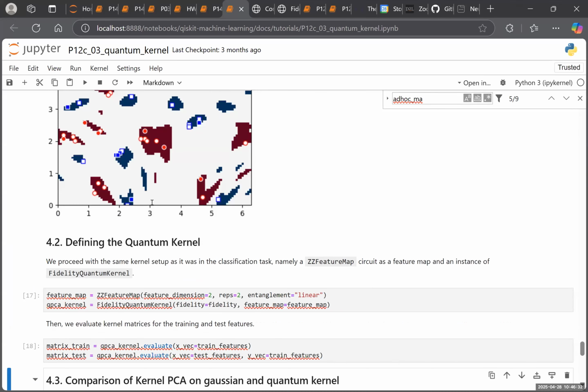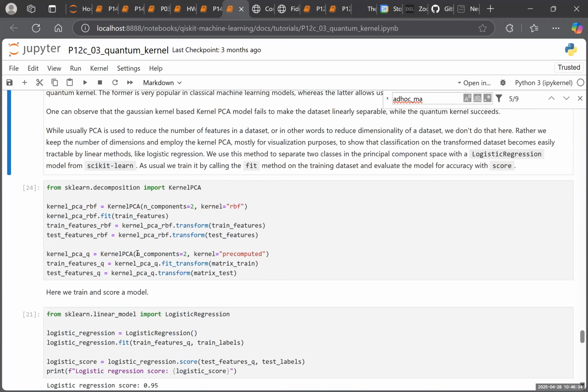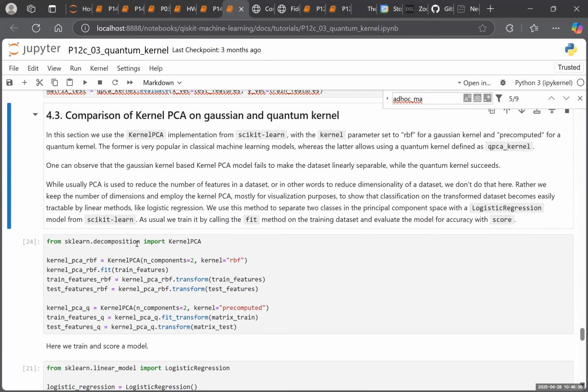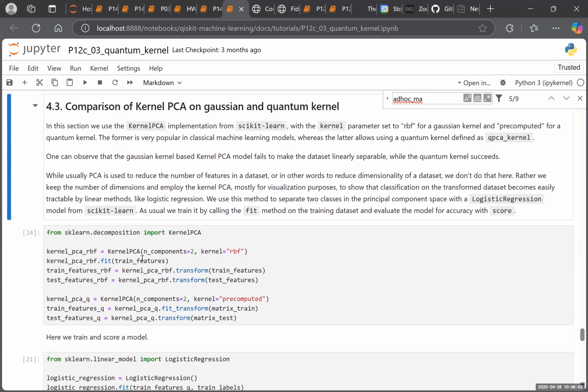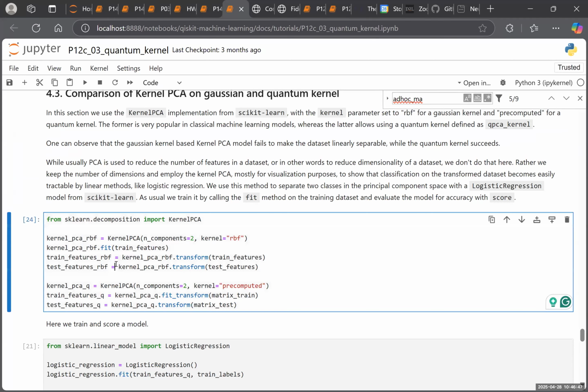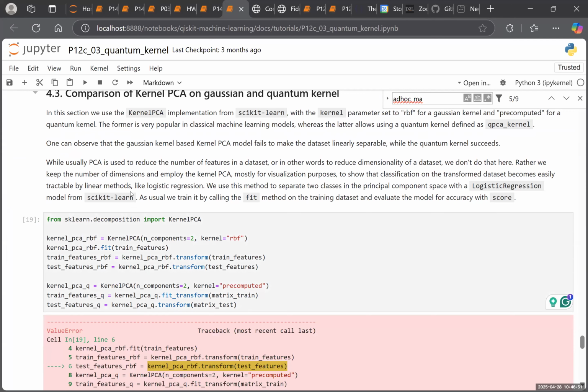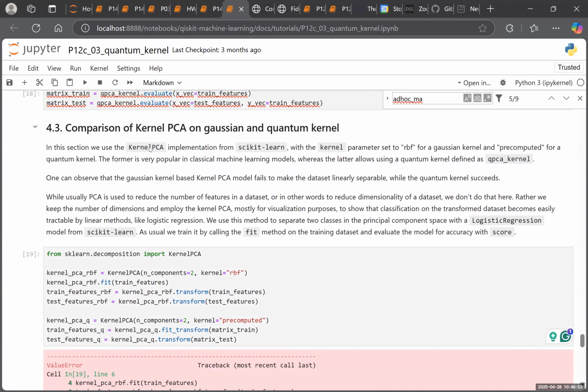Okay. So the final one is to compare with kernel PCA, Gaussian and quantum kernel. Gaussian, yes, it's possible. Or is it to a Gaussian kernel and pre-computed more important?